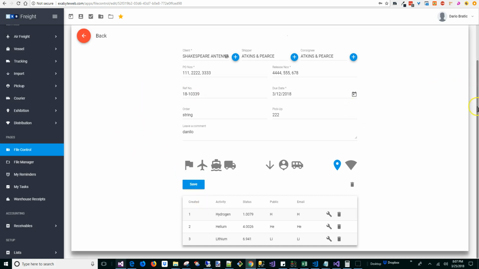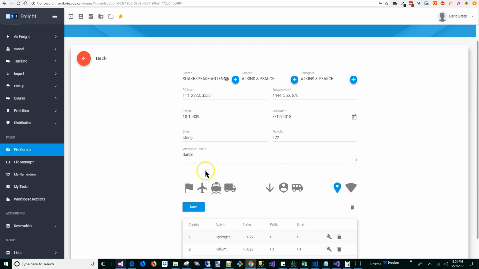But I have to tell you more about this screen because it is important. The client, apparently for all pages that have a client, a shipper, and consignee, so this is all pages, they want to have each one on its own line. Whether it's file control or contact or warehouse receipt, things like that, because they don't want it to be cut off.